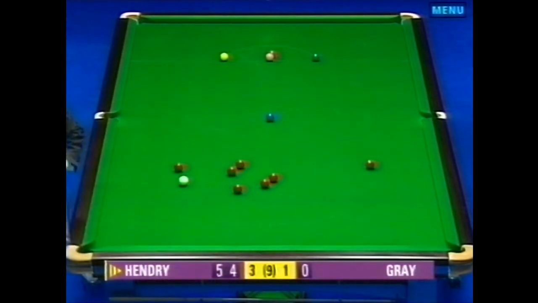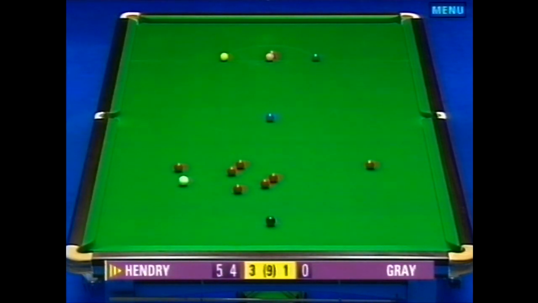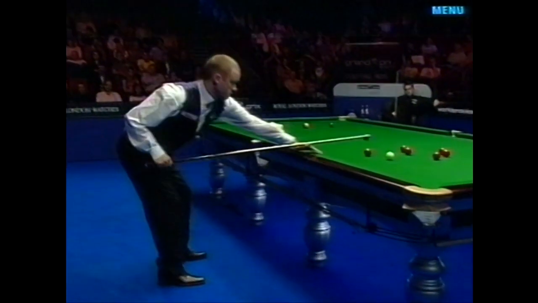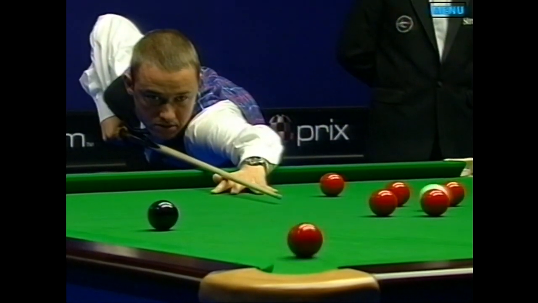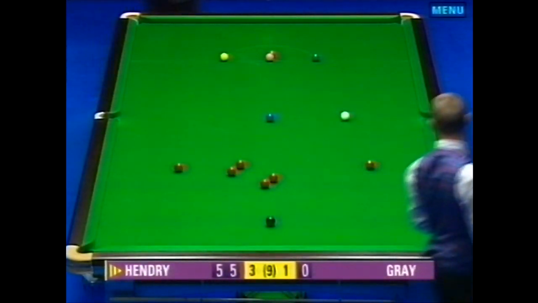That's not particularly good. He'll have to play for the blue now. 47. He's looking at the ones in the middle, but the angle he has on the one in the corner, he can't get onto the black, so it's a stun through the gap of the 4 reds. Got to get high. 48. Has he got high? Just about.